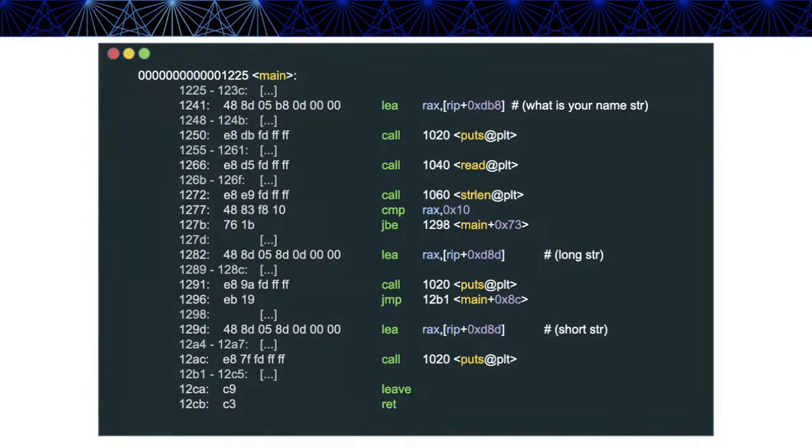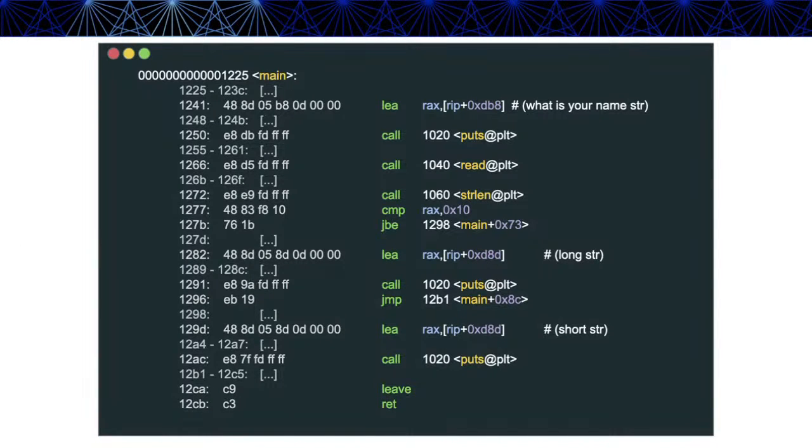And now we can try to figure out what's going on here. So I apologize to those in chat, I'm going to be pointing in person. I can't point. I guess I can use a mouse cursor. I'll do this awkwardly. Okay, so we have JBE here at line 127B.